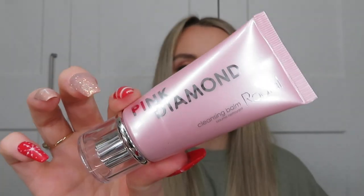Another cleansing balm is the Pink Diamond Cleansing Balm from Rodeo. This was really, really nice — though it was only 20ml and I felt there was too much bottle for the amount of product. It didn't last that long and it's quite expensive. But as a product it was a really good cleanser, great for removing makeup as a first cleanse, and it smells amazing. I actually got this in the Feel Unique Beauty Box, so you can pick it up there without paying full price. I would get that one again if it was in a box or on offer.